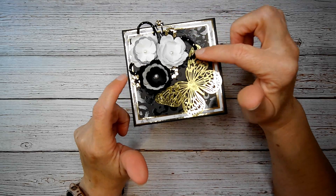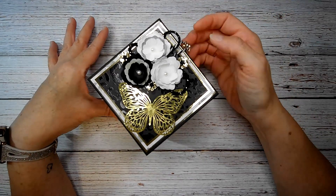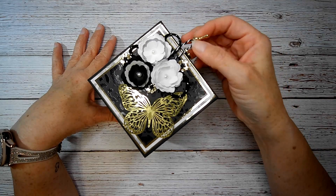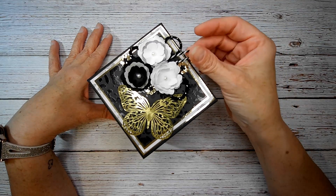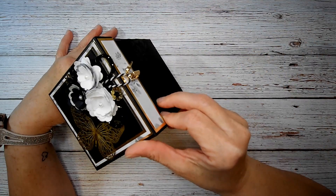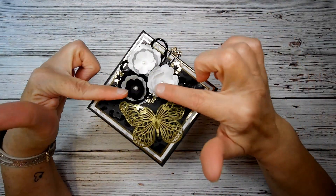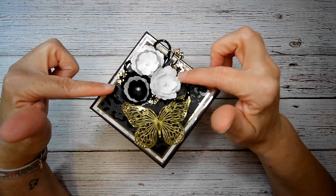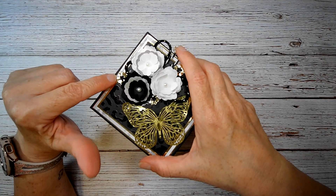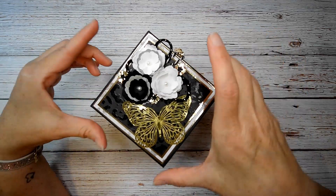I used black and gold yarn just to give it some interest — totally optional. And then off the side, I used some black and white baker's twine with these cute little plastic charms: a heart, a key, and a lock. I thought it just looks cute hanging off the side of the box. That is my lid. I showed them how to shape the flowers so they're up a little bit and puffy. These little ones are just layered — there's two flowers each, with a little black gem in the middle.